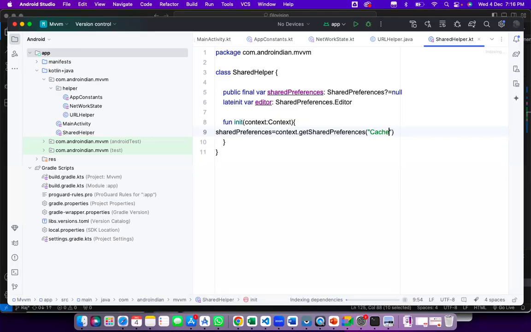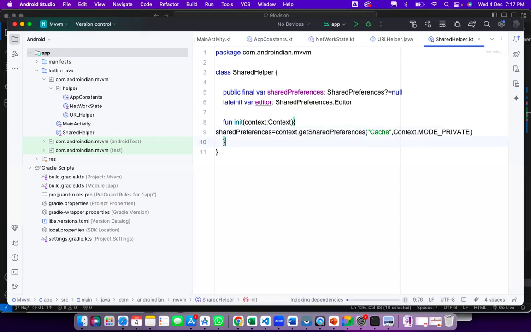Then with reference to the context, context dot mode, I'm giving MODE_PRIVATE here.